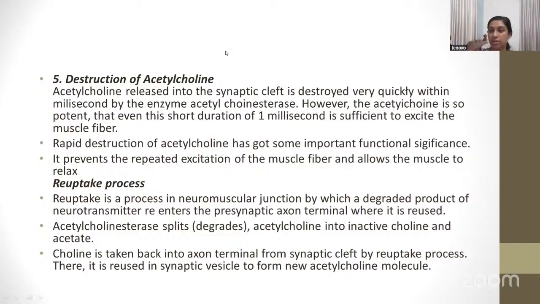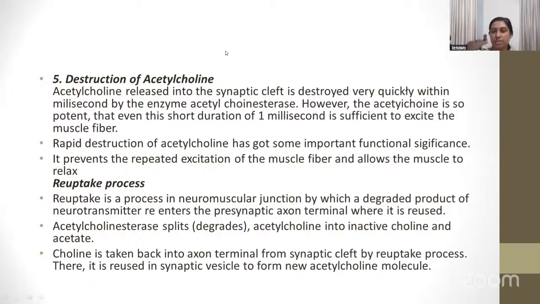The acetylcholine has to be degraded within a small span of time in order to prevent the exaggerated contraction of the muscle. Okay, muscle should not be contracted for too long. So in order to do that, we have to destroy the acetylcholine that is present in the synaptic cleft after its action has taken place. Acetylcholine is very potent, and even within a period of a few milliseconds, it's able to make its action. So rapid destruction of acetylcholine has some important functional significance.